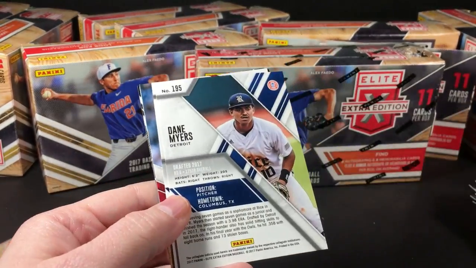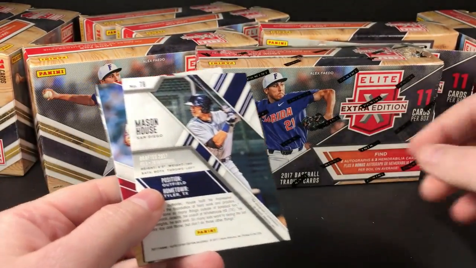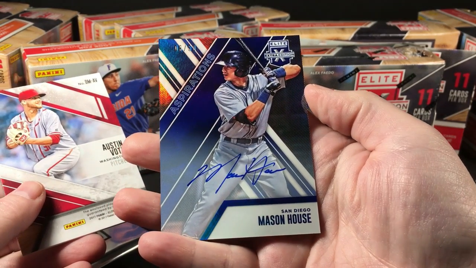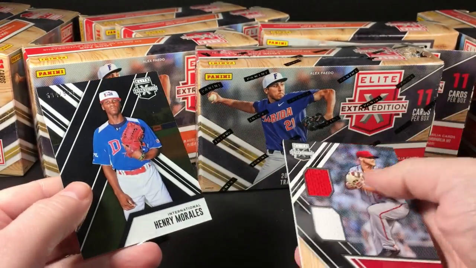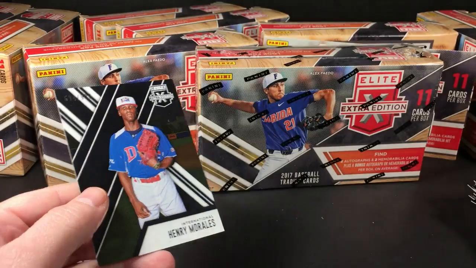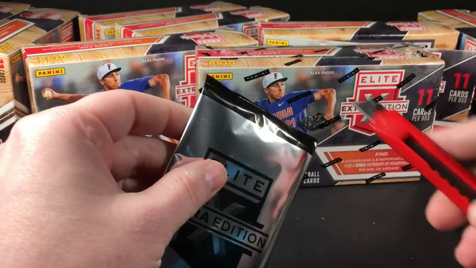Bubba Thompson, Dan Myers, purple to 200, Mason House to 50. That's an on-card autograph. This is a nice card. Austin Voth, dual relic to 399. Keep saying 299. Henry Morales, and I think we have another autograph here.